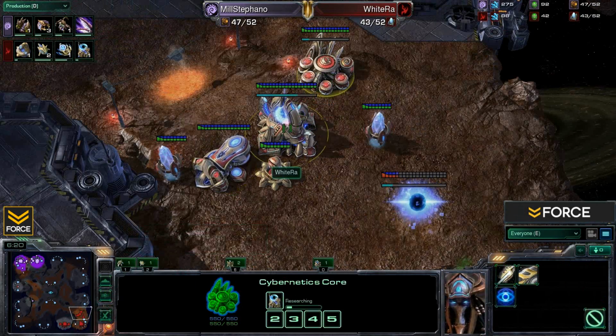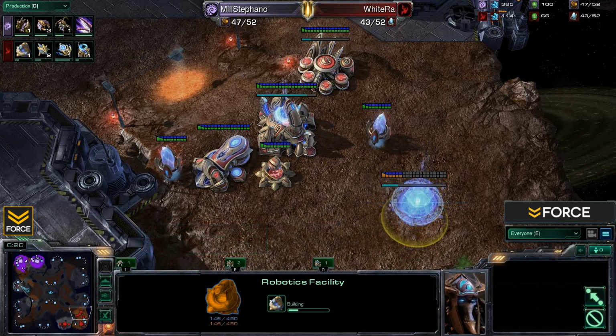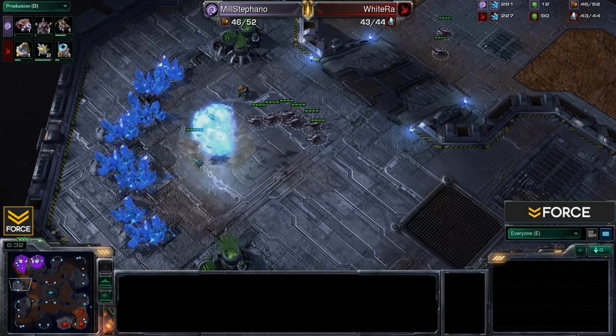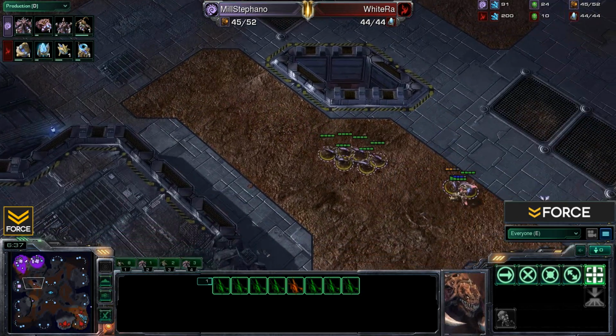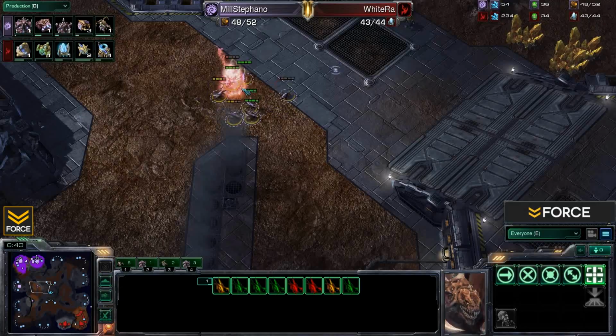Back here at home, we can see the sentry follow up as expected, and going to be following up right away with a robotics facility. This, of course, allows WhiteRa to come out with an observer early on, and we may actually also see, quite possibly, some warp prism play. WhiteRa is known for playing around with the warp prism quite effectively.